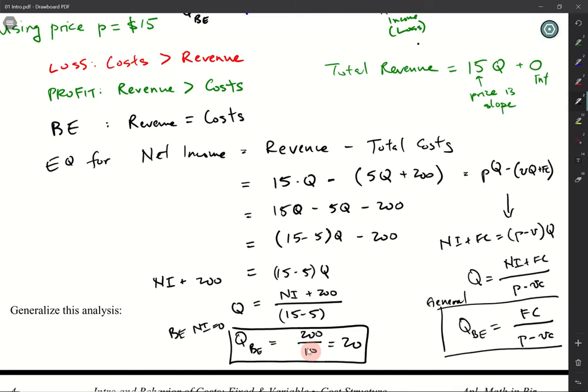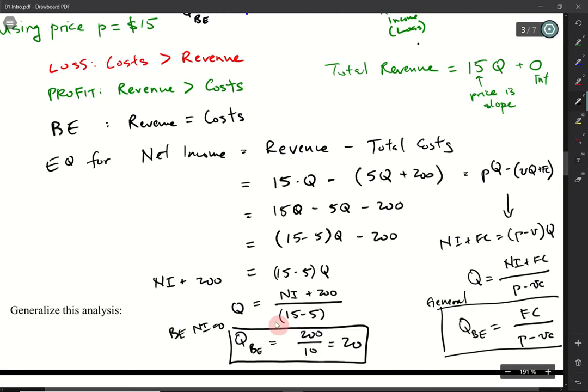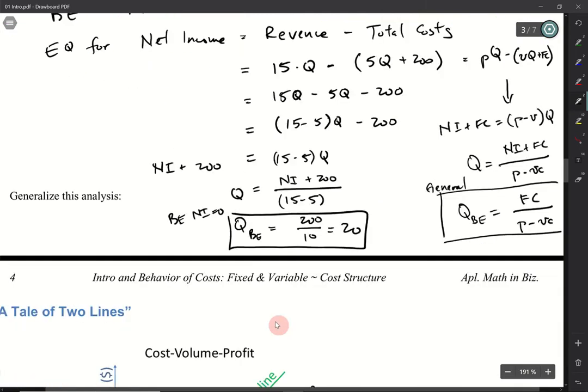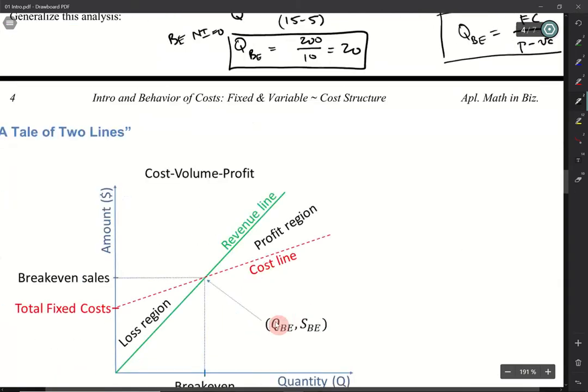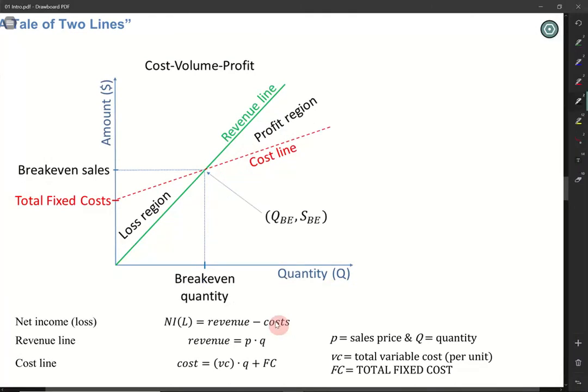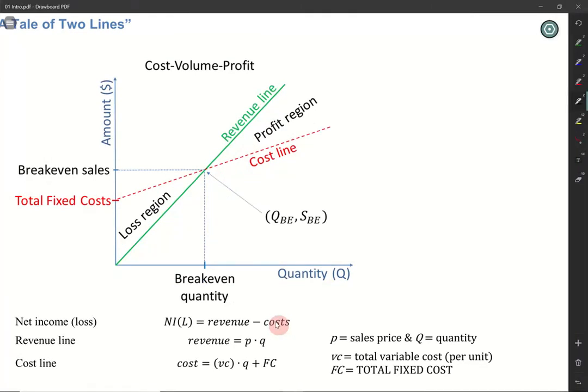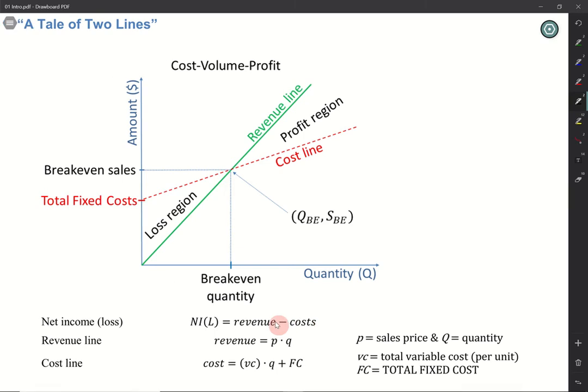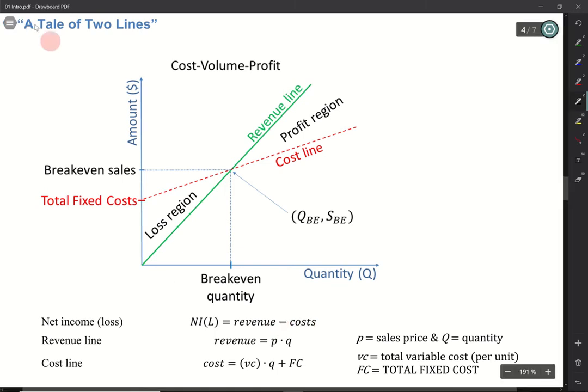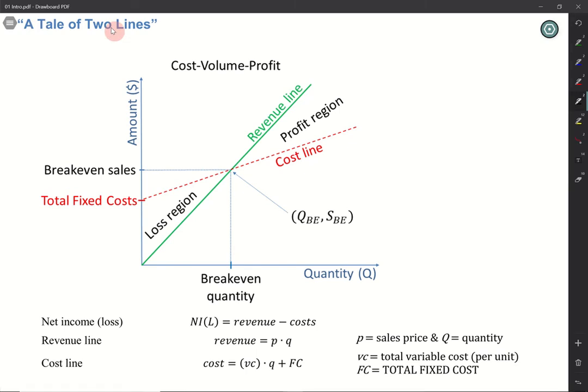Does that make sense? Okay, so with a little bit of analysis, we can actually come up with this kind of thinking. So here, if the other page is kind of a mess, here it is. I think of this as a tale of two lines, okay? But don't tell anyone we learned about a tale of two lines, because they won't understand. Nobody else calls it that, I don't think, okay?